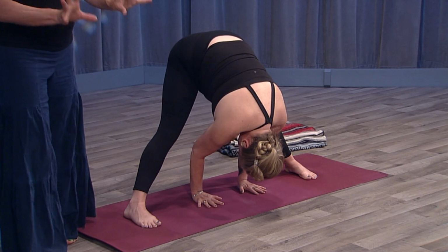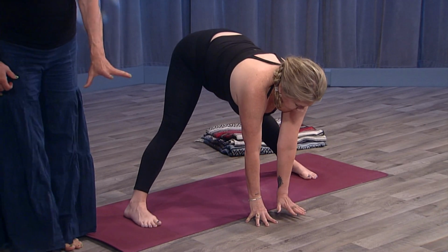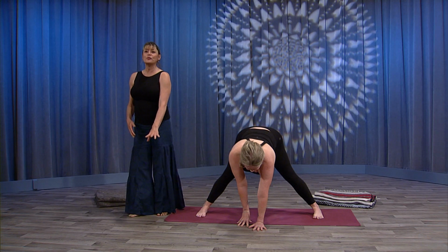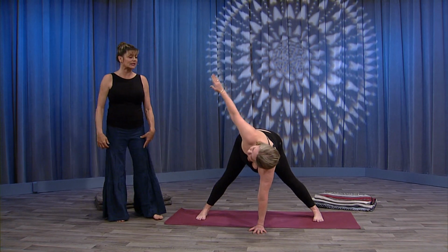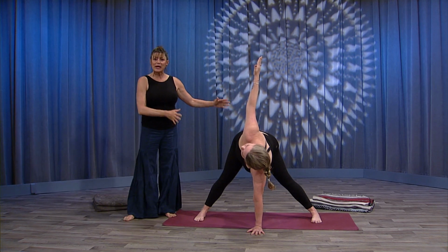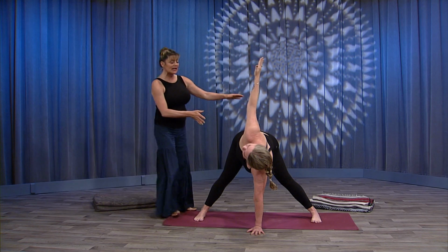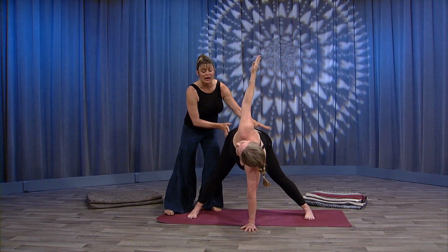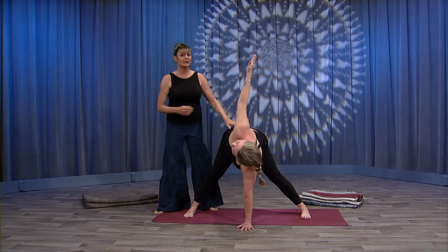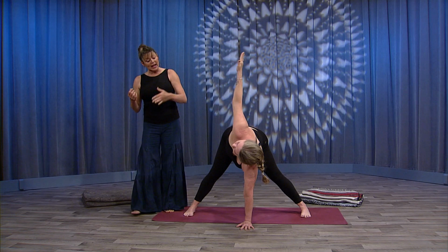So Mebby's going to bring herself back up to fingertips and place her left hand right in the middle of her body, right at midline, and bring the right arm up towards the ceiling. Turn and look up at that right hand, but balance the weight through your feet and balance the weight through your hips, maintaining stability in the lumbar spine and finding the twist through the thoracic and through the cervical. Inhale here, and as you exhale, bring that hand back down.